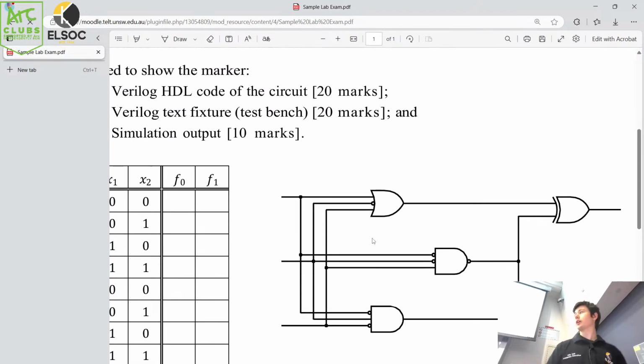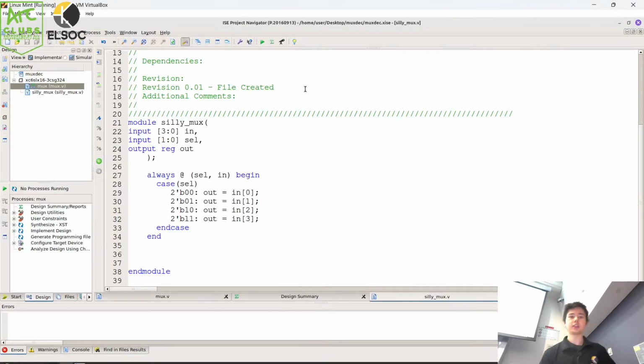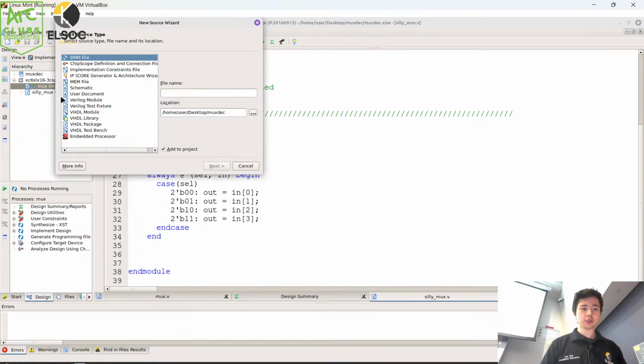So let's go ahead and actually just throw this straight into here. Now, mind you, they said Verilog HDL. That probably means not schematic, okay? If they wanted you to draw this and then simulate it, they would ask you to. They probably don't want you to do that unless they explicitly tell you to. So we're going to make a new project. Sorry, not new project, new source, Verilog module.